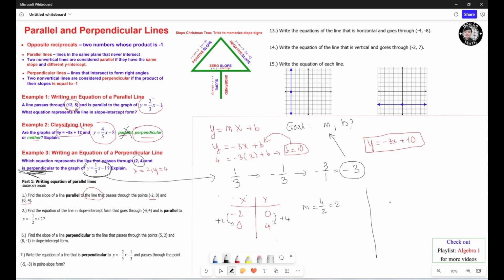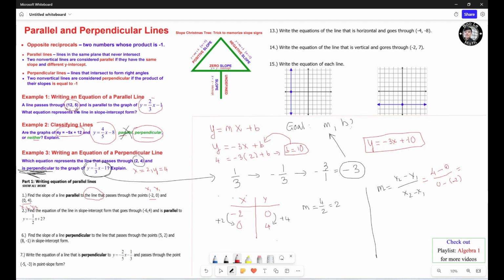Now second way to do it, you use the slope formula. M equals y2 minus y1 over s2 minus s1. Now you just name the points right here. This is s1, y1. This guy s2, and then y2. Now you substitute values over here. y2 equals 4. Minus y1 is going to be 0 right here. Over s2 is going to be 0. Minus s1 is going to be negative 2. So don't forget the negative sign right here.